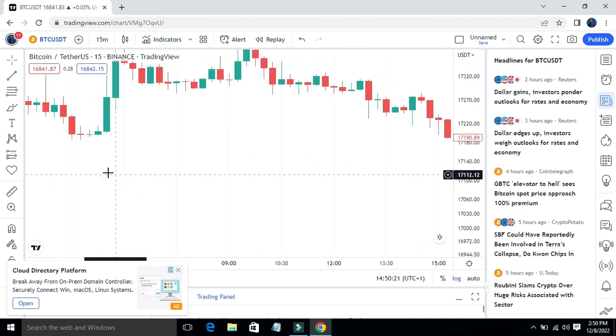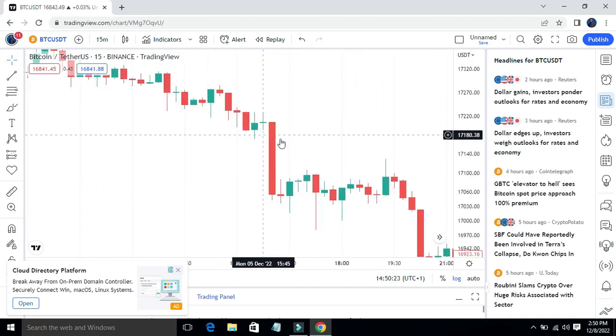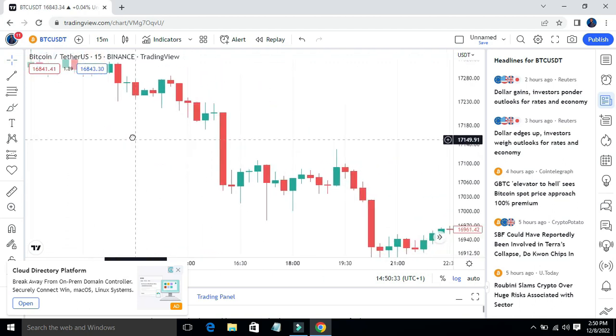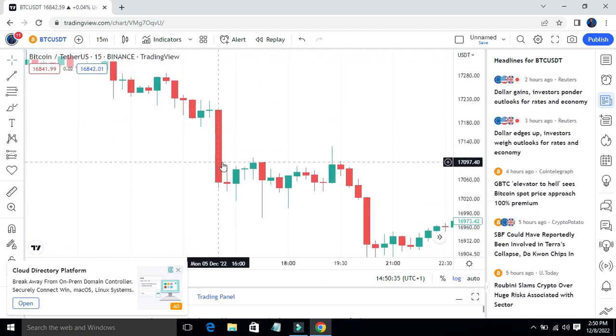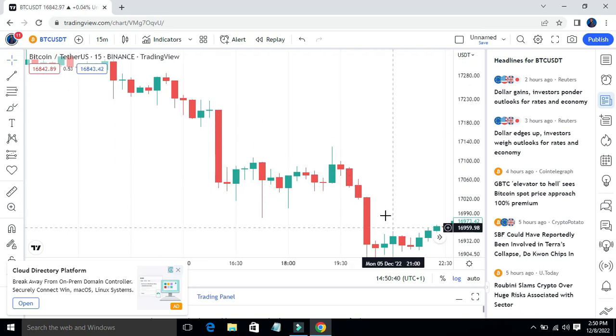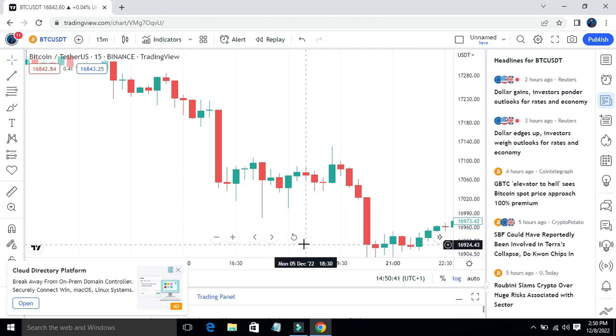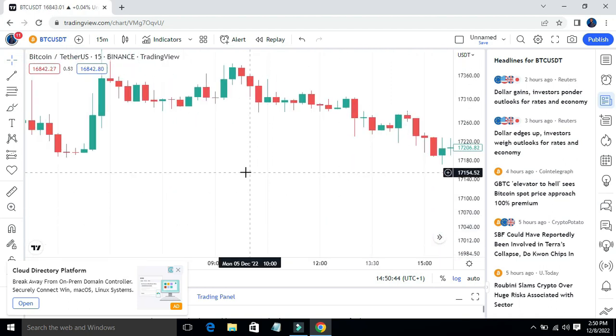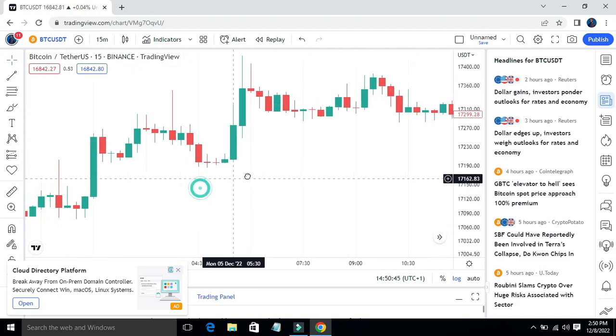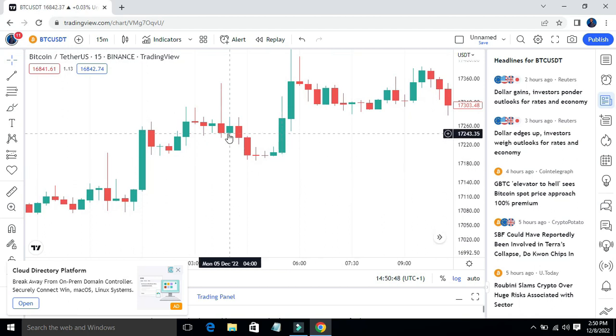But if it's a bearish candle like this with big momentum, it means a downtrend is coming up, because there are more sellers in the market, the sellers are dominating the market. As you can see, after this big momentum candle, we saw a clear downtrend and another big momentum candle here. Another candle you should watch out for is the reversal candles and indecision candles.